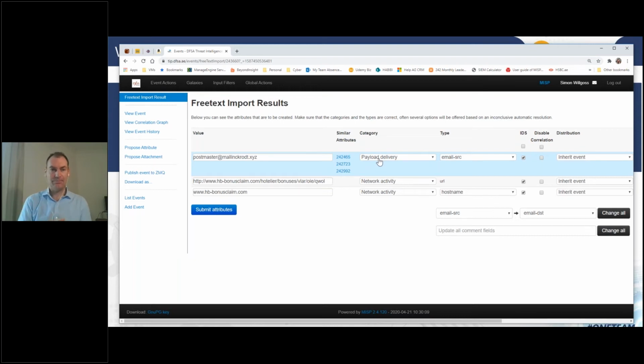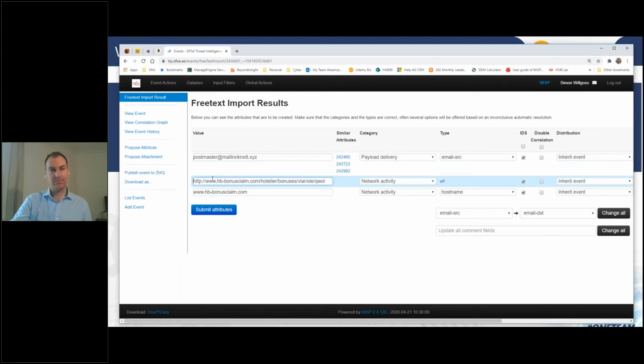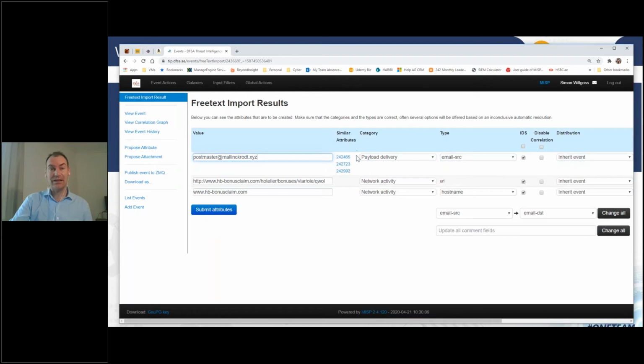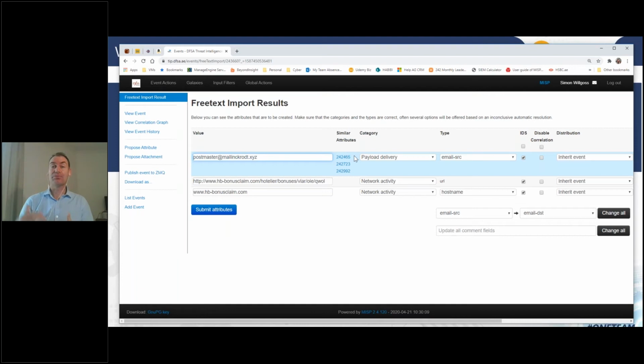I think they're appropriate, and you can see that the URL here and the domain do not have any correlated events, but the email address has actually been seen in 3 other events. So automatically I have confidence that what I'm looking at and the email that I received is actually related to broader threats and broader well-known phishing campaigns.